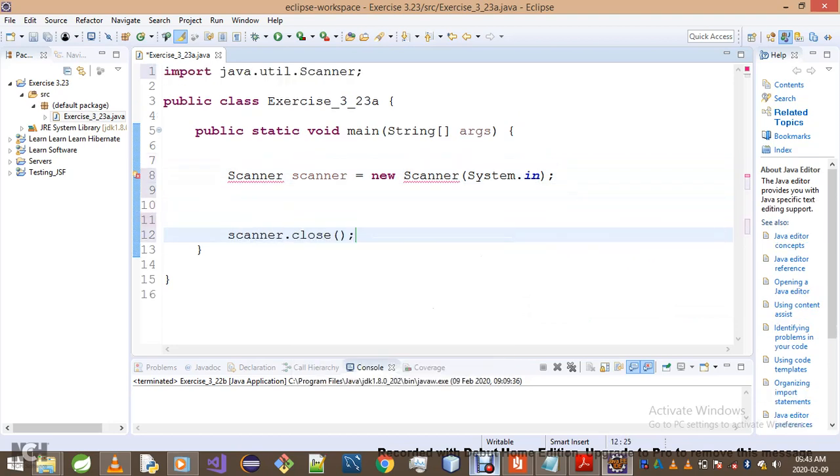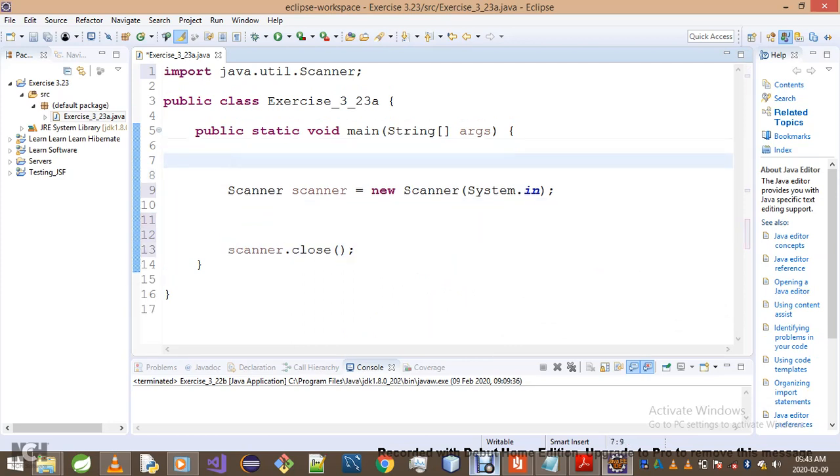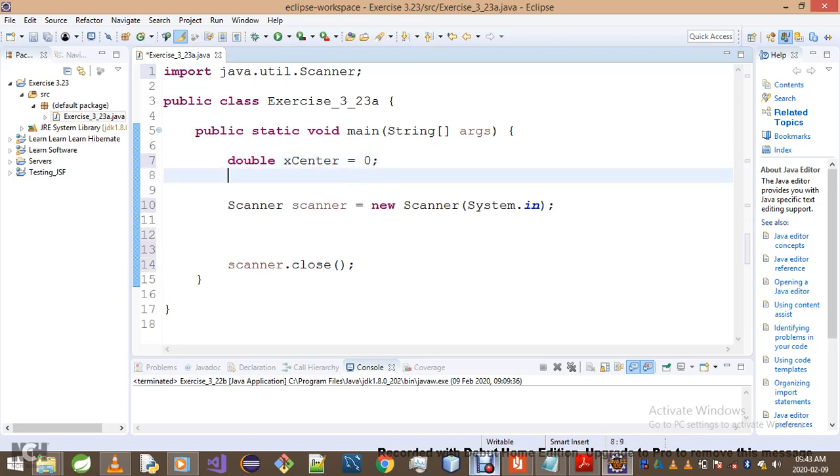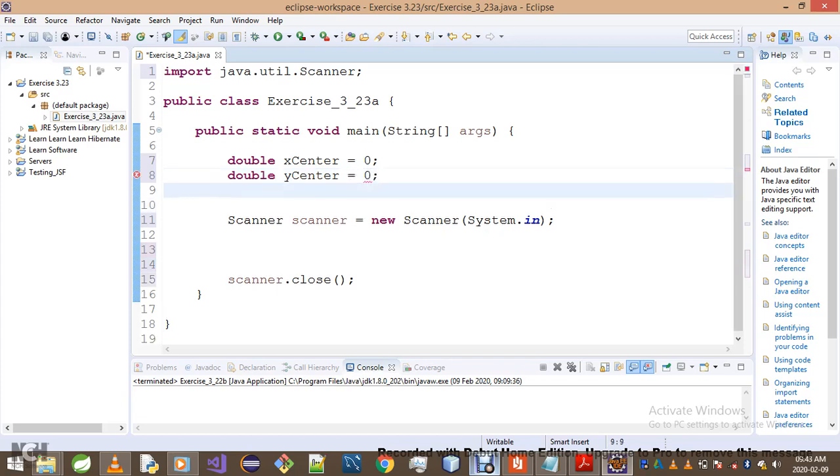Okay, however, what we want to do, I'm used to creating a scanner first. Let me do it differently this time around. I'll simply declare my variables, x center. Why am I making this a variable, not a constant? Simply because sometimes you want to do things taking into consideration what might happen down the road, right? So that is why I'm making these two variables not constants.